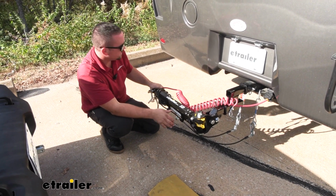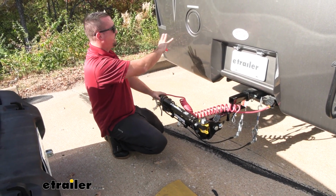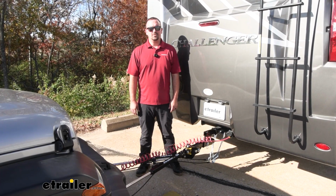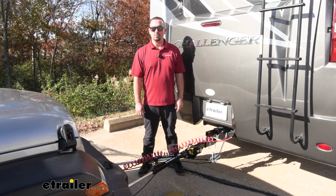What's also nice too is if you say you have your ladder over here, so we have it over here, but if you need to gain access to anything on this side, you can stow it on the other side and it's going to work just the same. And that was a look at the eTrailer SD tow bar on a 2023 Ford F53 Motorhome Chassis.